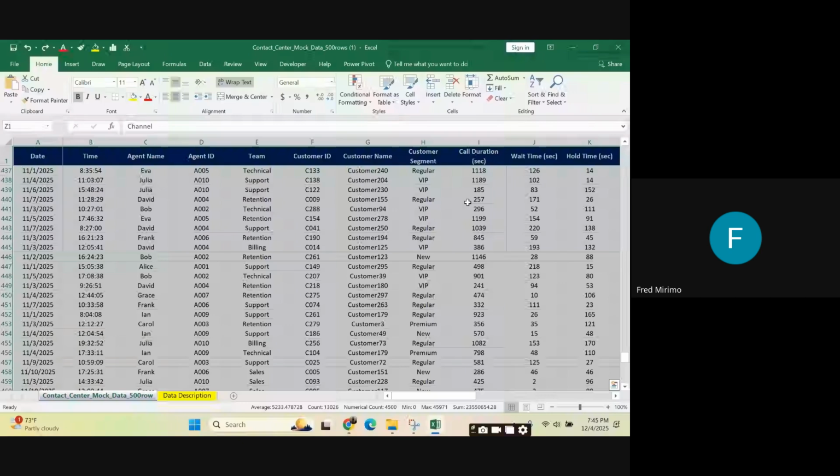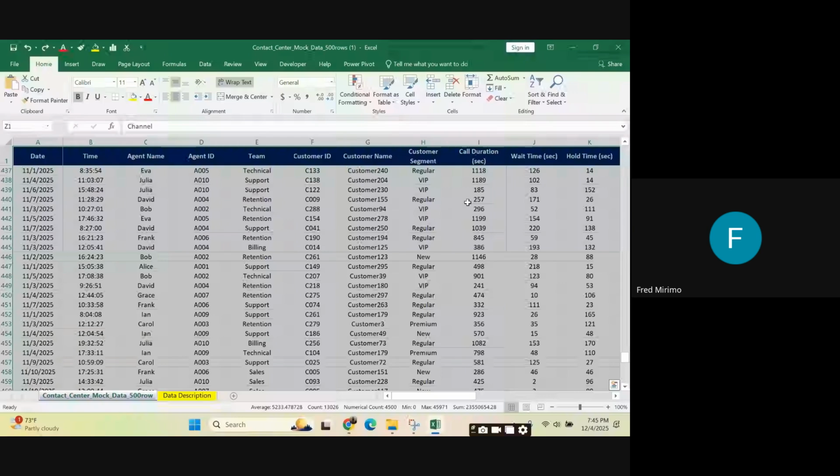And before you can even insert a pivot table in your data, it's a requirement that you check that you have all the column headers for that data set. You should not have a field that is empty, that doesn't have a name.